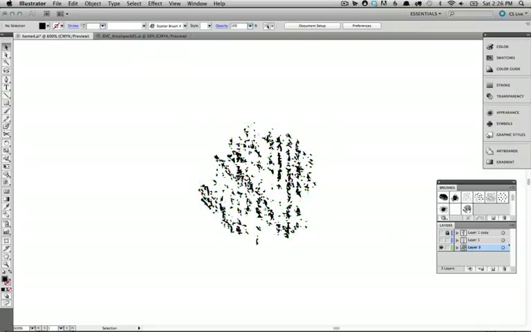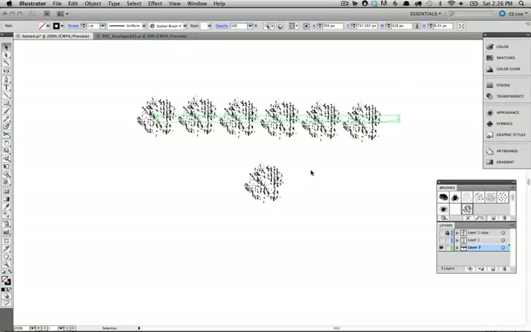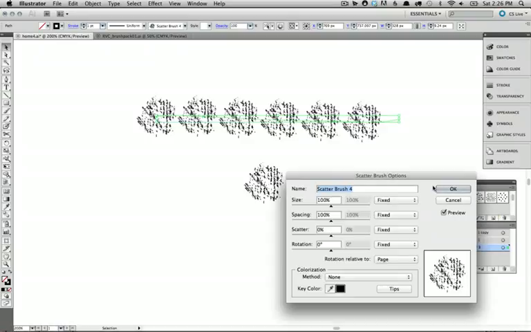So you can see I now have a scatter brush here in my palette for this new one that I've made. If I zoom back out and use the brush tool real quick, I can make a path and apply this to it, and you can see that it actually doesn't look that cool. So we have a couple of options and some things to make this work a little bit better. So I'm going to grab this and go over here to my brush and double click to open those options back up again. And you can see previews on so that you can see how these options interact with the brush.